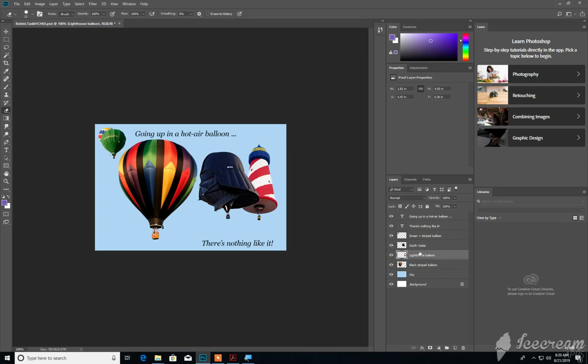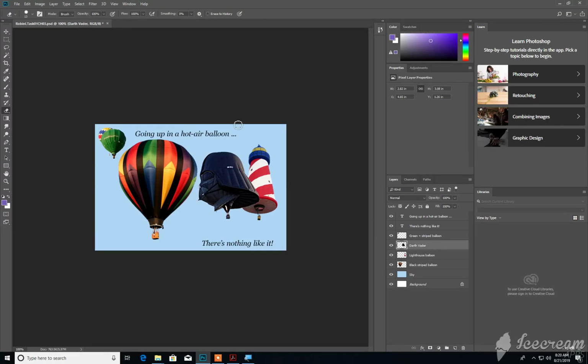So just be aware that when you select a layer, it will be highlighted, so you should become aware of which layer you're currently working with, because whatever layer is selected is the one that will be determined by Photoshop as far as what will be manipulated. So in order to manipulate an object or a layer, you have to make sure it is selected.